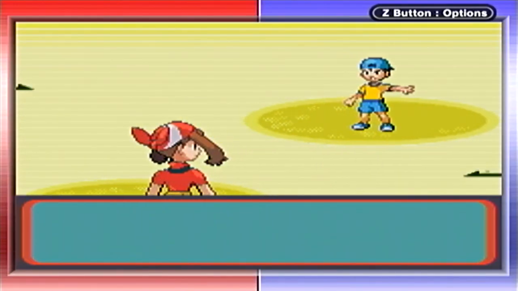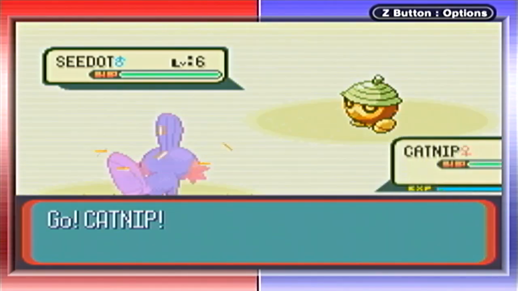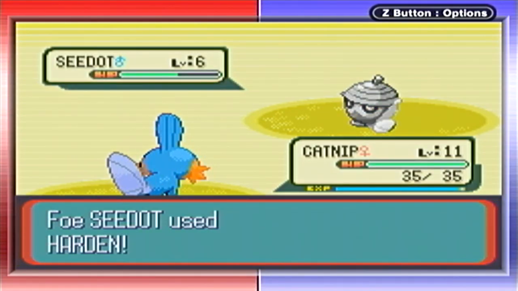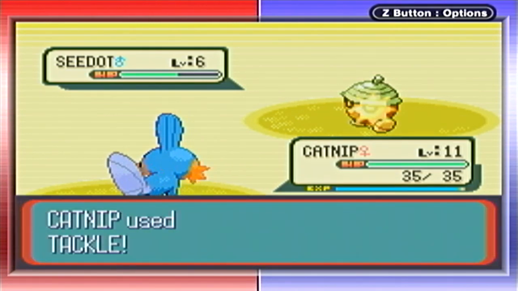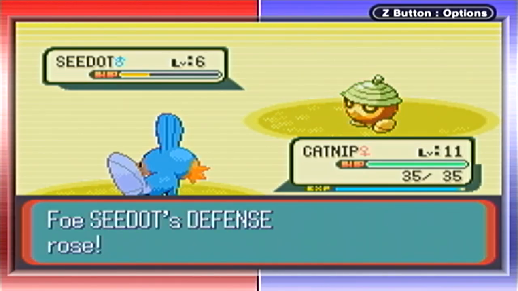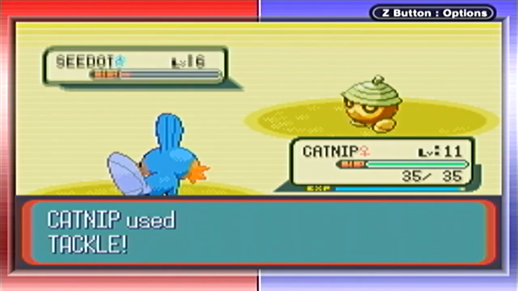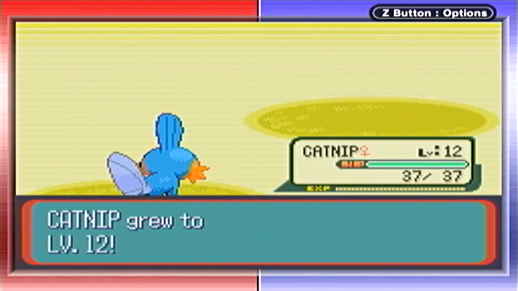And this youngster is Billy! Seedot. Ooh. Seedot's an interesting Pokemon, and one where I now have the disadvantage. Badly. So, tackling the way we are. Ooh, no Harden at this level? Well, again, Harden's an easy attack to get. Eventually I'm gonna have to use Water Gun because I'm not gonna have the physical attack power to do much. Oh, it's using Bide this low? It's not gonna do much. And level 12! Alright.